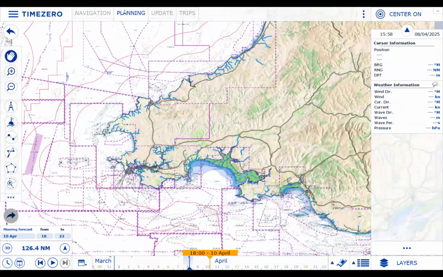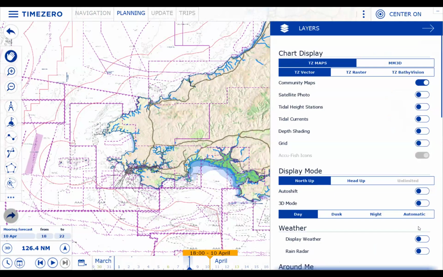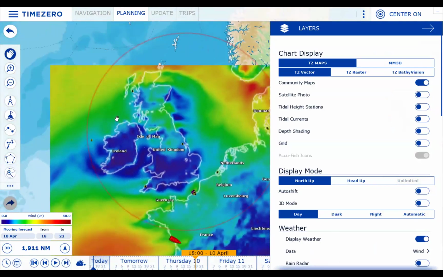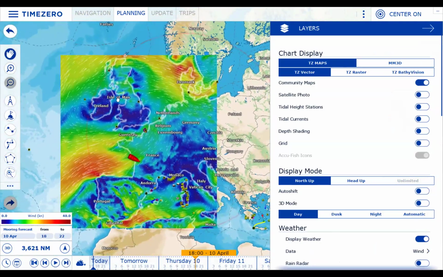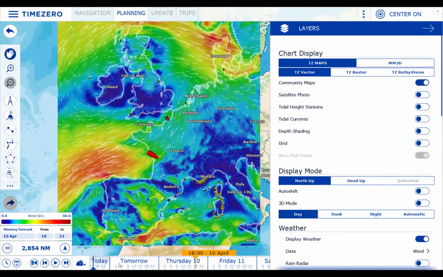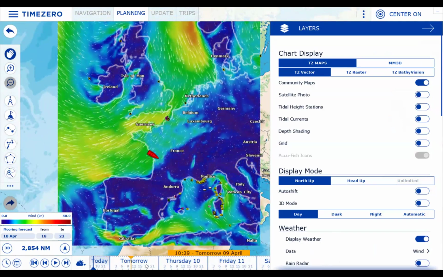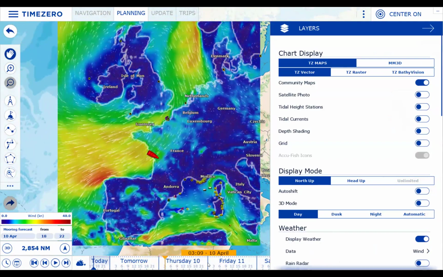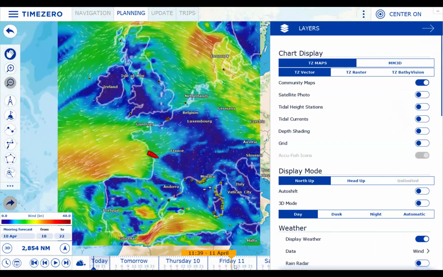If I go to the planning workspace, I have here at the bottom of the screen the time bar on which I can see the evolution of the weather forecast. This is the weather forecast that I have downloaded for the next 5 days, I think, and I can select and see its evolution.